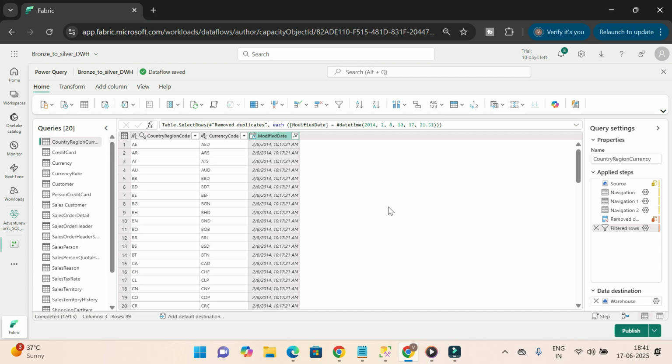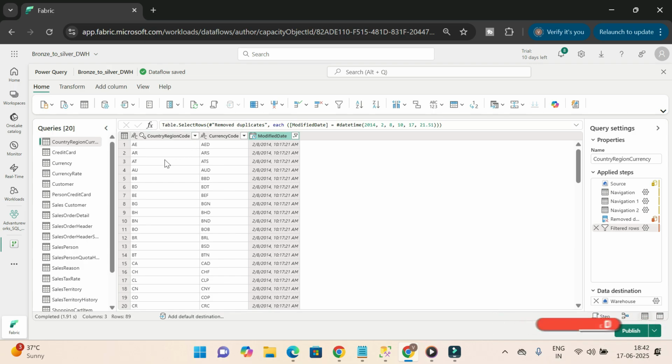Till the lakehouse, whatever data is available, that's why we always say it's a landing layer. Whatever data is available at the source, we are replicating the source in the form of a data lake in the bronze layer, isn't it? Whereas in the silver layer, we have to apply multiple iterations. As I said, data cleansing, preparing the data, trimming the data. All of these should happen at the silver layer. We are not doing any aggregations here. We are just trimming the data, removing duplicates, and filtering based on your business requirement.